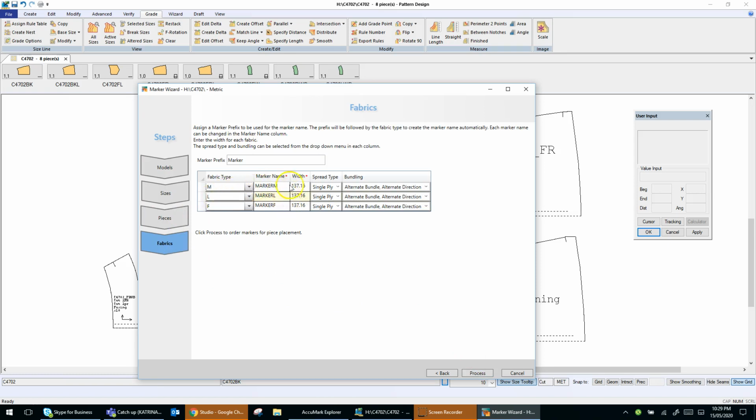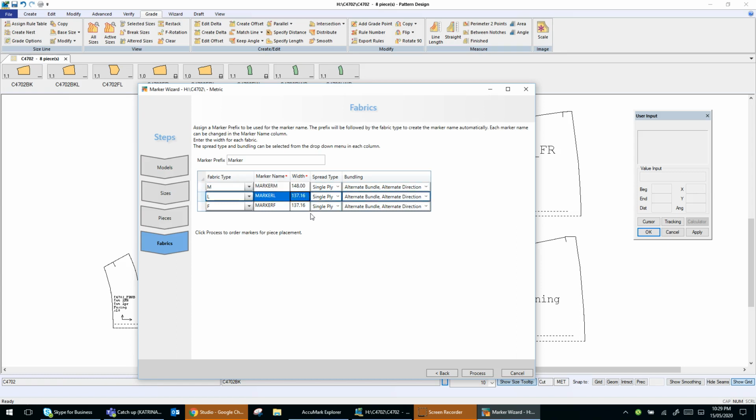Now this is important because this is where we need to put our fabric width. So for the main fabric, we were going to work with 148 centimetres. It's a 150 wide fabric, but we take 2 centimetres off for the width because of the selvage.